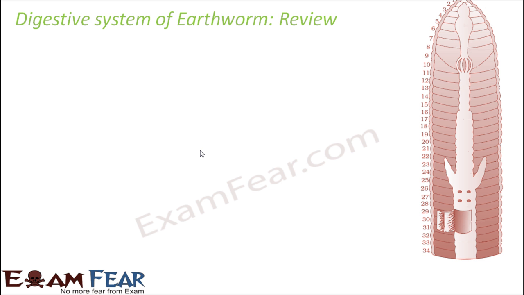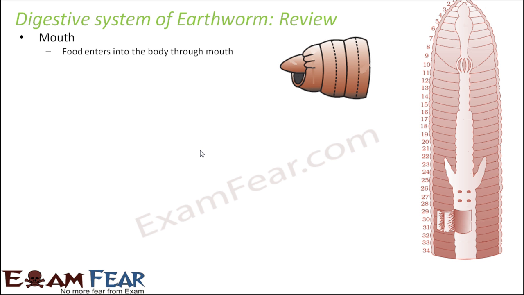Let us quickly look at the digestive system. First of all, the earthworm will take its food inside through the mouth. Now, as I discussed, food enters into the body through the mouth, and this is a closer view of the mouth. So here is the mouth, correct? Now from the mouth, it enters into the oral cavity, that is the buccal cavity. So mouth and buccal cavity cover from 1 to 3 segments. So 1, 2 and 3. The first 3 segments are covered by the mouth and buccal cavity. This is your mouth. This is prostomium, that is the covering of the mouth. This is the first segment. This is the second segment. This is the third segment.